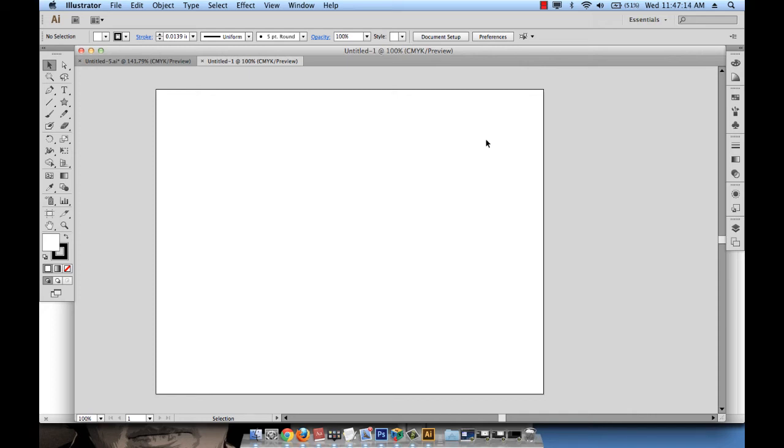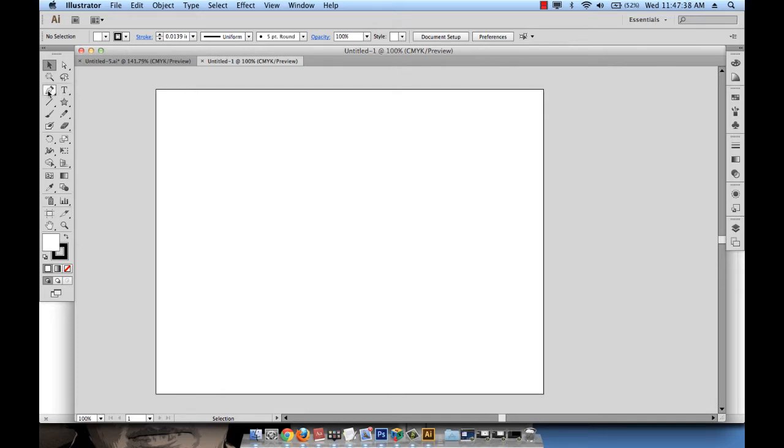In this tutorial, we're going to talk about the pen tool, and then we're going to trace artwork. The pen tool is one of the most important tools in Illustrator, the most useful, extremely necessary, and you'll notice that once you start using it, you will never stop. So this is an important tutorial.